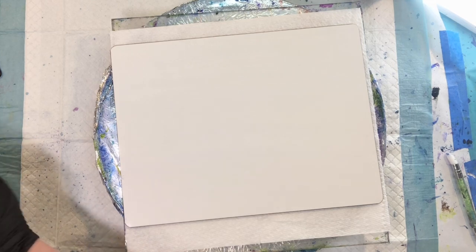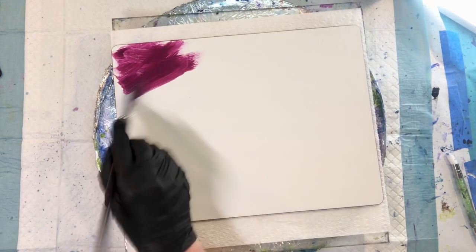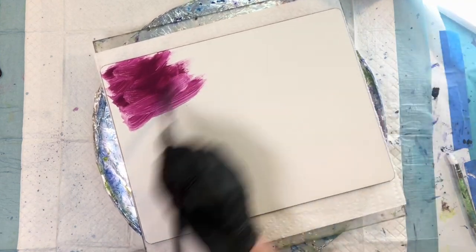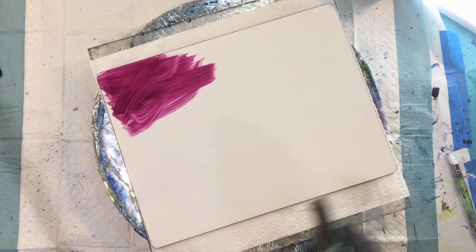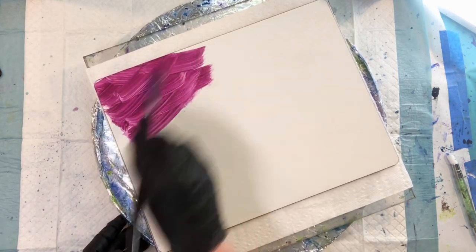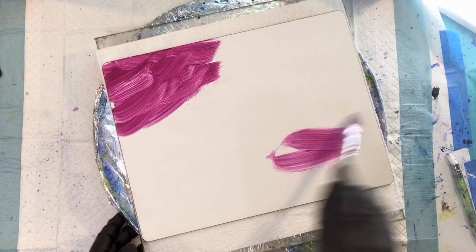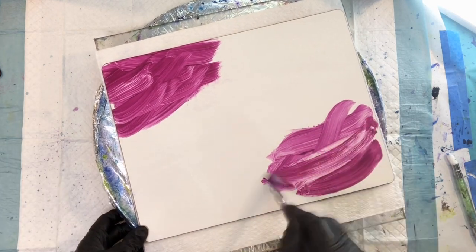Okay, I've wiped down the whiteboard and we're going to start over, and I'm going to be applying my three colors. The first one is going to be rouge. Over on the side, I am just loading my paintbrush and putting down my rouge, and I'm dipping that into water, but I think we're going to need a little bit more water, and I should have sprayed it first. I don't want it too awfully wet, but I do need it wet enough. There's this happy medium between not wet enough and way too wet.